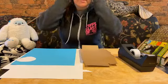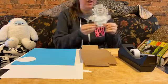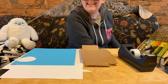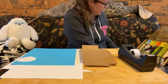And the first step is where we get to be super creative, and we need to make the shape of our Yeti. Now my shape here, you can see I kind of made a head, and I have some ears and the body. You can make your Yeti honestly any shape you want, but you want to make sure that you leave some room, obviously, so you have a place for your fingers.